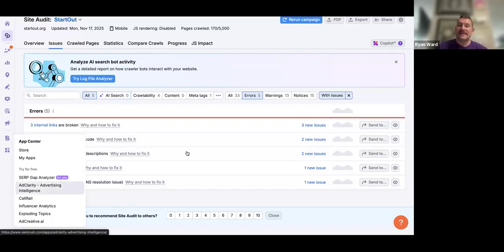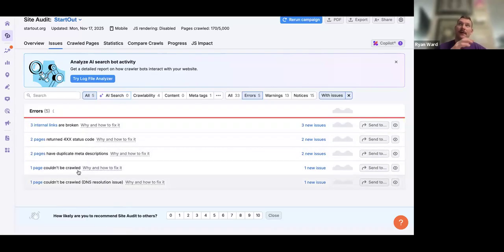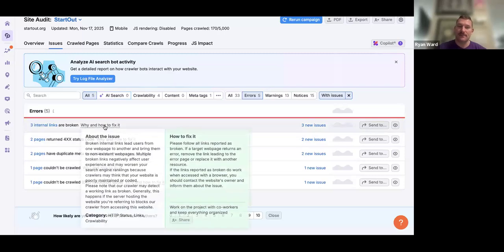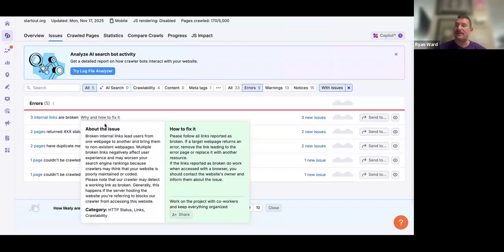With errors, I always say these are things that are hurting your SEO performance. These are things that you should address and take care of. And again, with Semrush, the way they function is they will also have this why and how to fix it that comes up. They'll give you a breakdown, especially if you're newer to SEO or just starting to prioritize this.